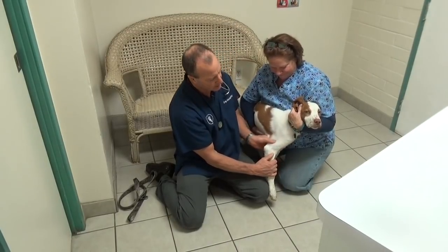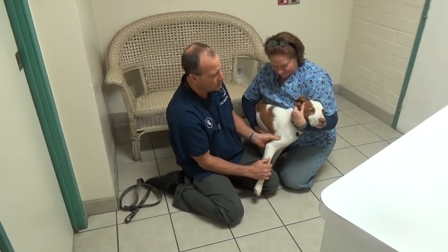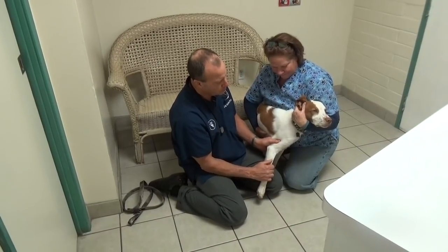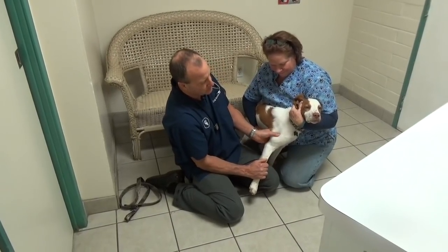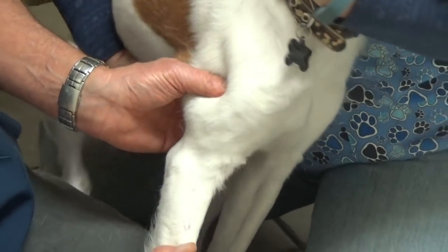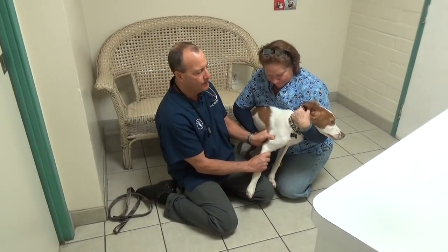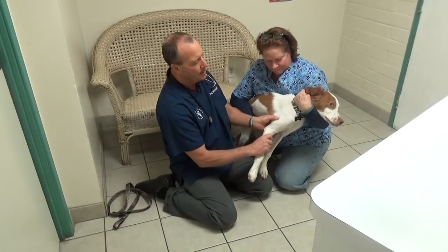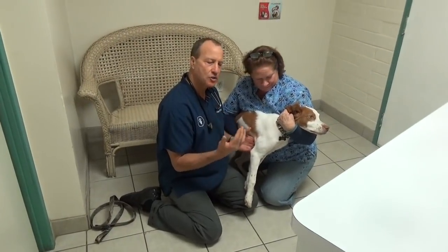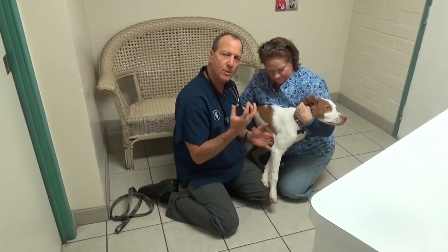The tricep is back here, and the reason I really want to film this today is this is the third dog I've seen with a pulled tricep. If you check the tricep like this — there are muscles back there. As they land, they can pull. As I squeeze, you can see him react. That's truly a real reaction — he's pulled a muscle in here. As he lands, he stretches the fibers to where they actually tear a little bit, but not tear like a piece of fabric.